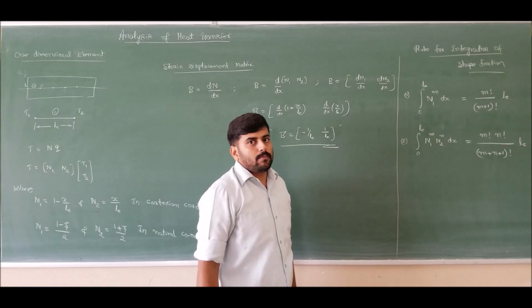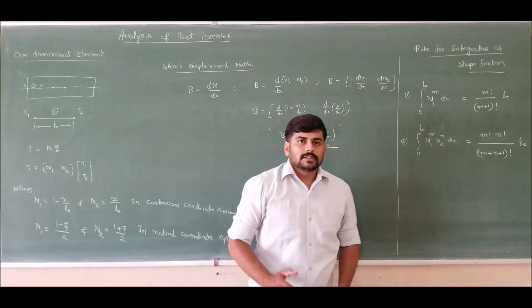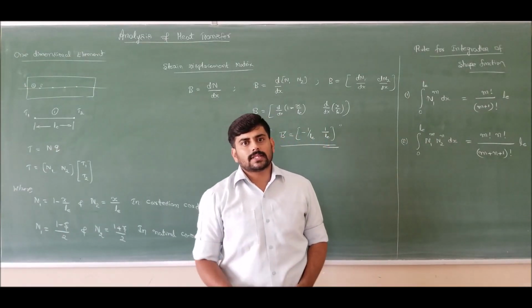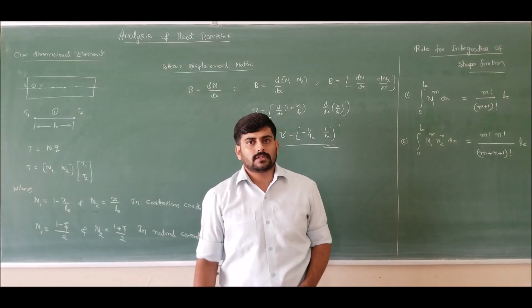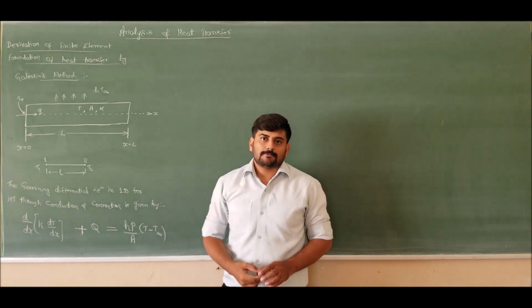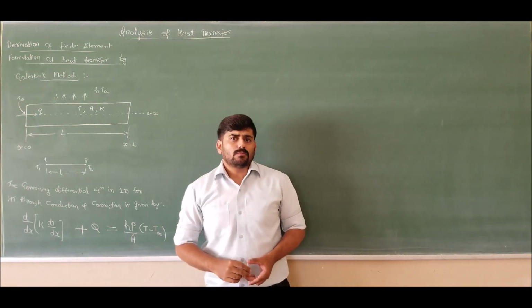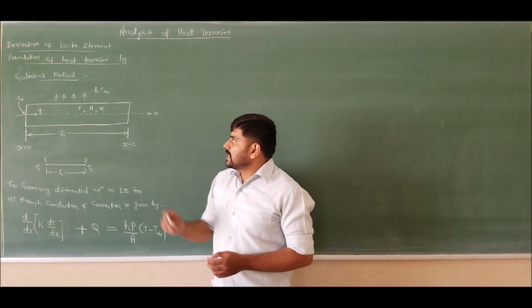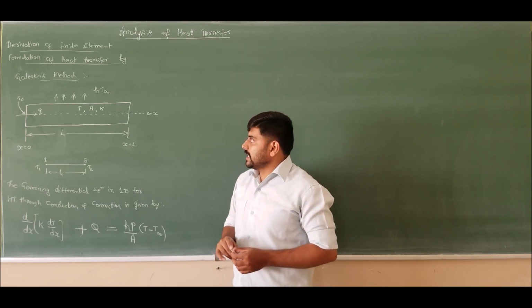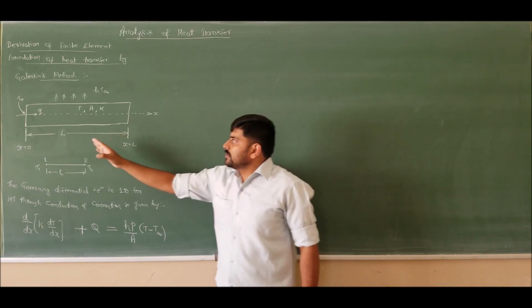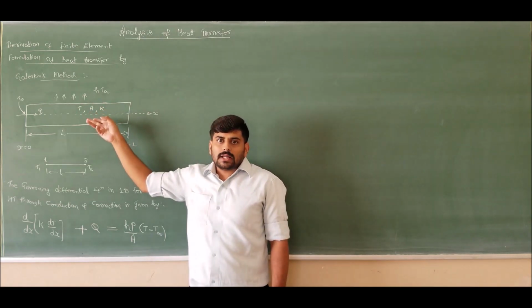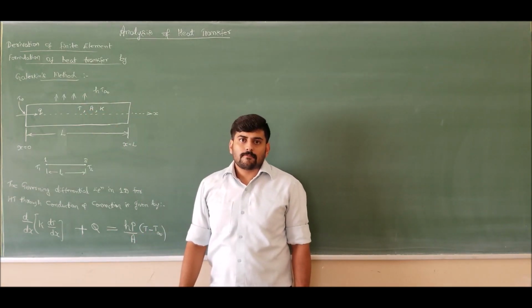This is very important. Let us derive the equations for the stiffness matrix due to conduction and convection, and also the load vector due to conduction and convection. Moving on to derive the finite element formulation of heat transfer by Galerkin's method, let us consider a uniform bar maintained at temperature T, having cross-sectional area A and thermal conductivity K, which is subjected to heat transfer due to conduction from the left end to the right end, and the lateral surface of this uniform bar is subjected to the convection mode of heat transfer.